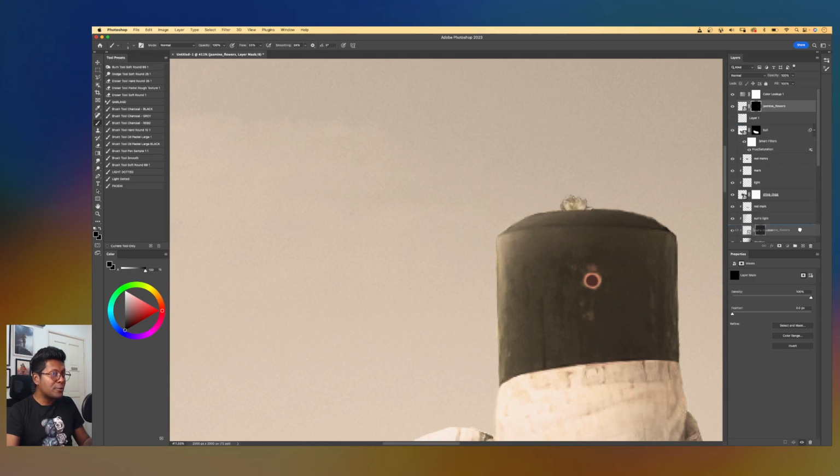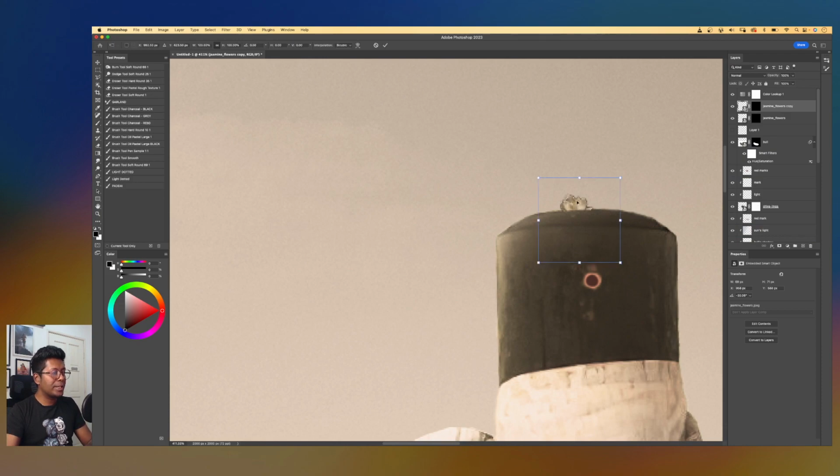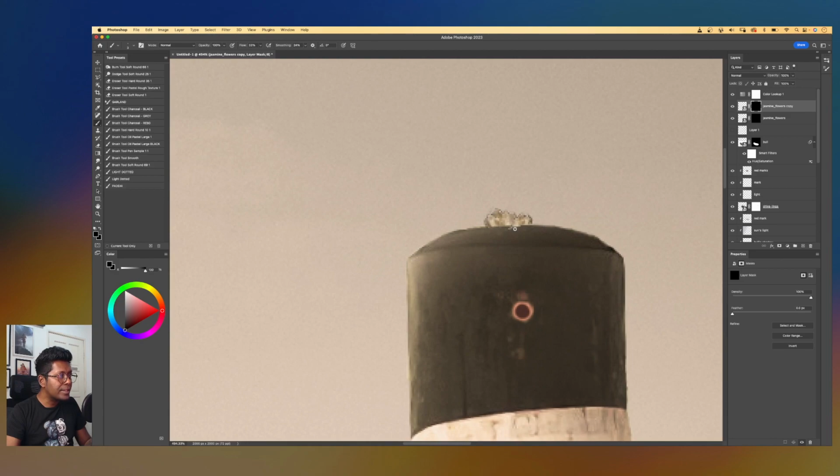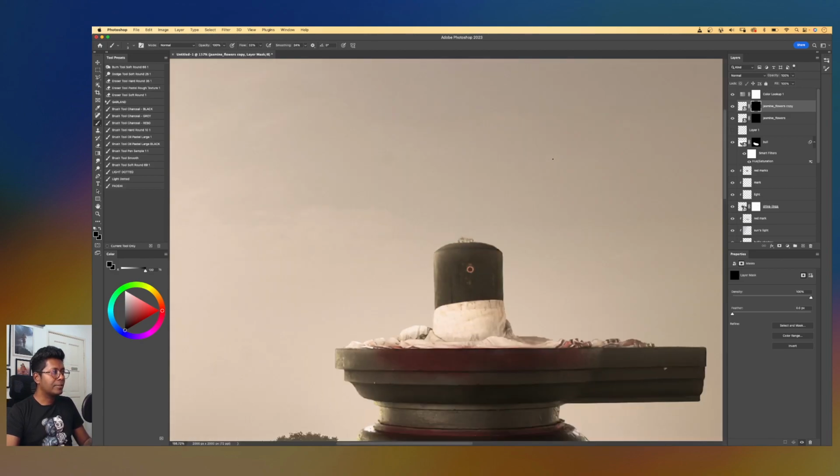We can always duplicate things, right? I duplicate the layer and I will right click and flip horizontal, because I am going to do some adjustment to it, make it small as if there are more flowers, and I'm going to mask, zoom in, and remove this area over here. There you go, like that.